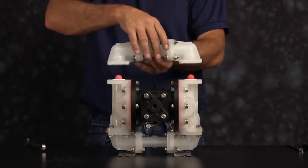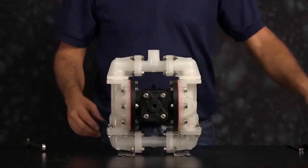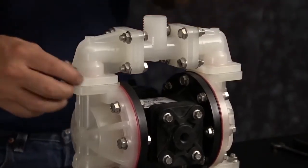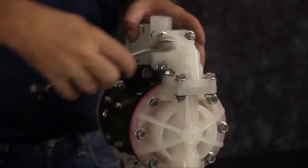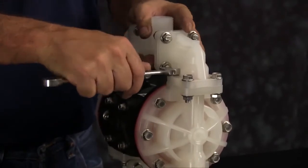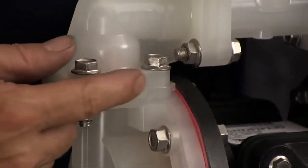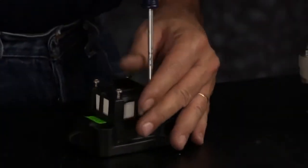Orientation of the manifold is based on process requirements and may be reinstalled in either direction. Remember to tighten all the bolts down in a crossing pattern across all 8 bolts. There may be a gap between the chamber and the elbow. This is okay. The sealing surface is between the seat and the elbow and the seat and the chamber, not between the elbow and the chamber.